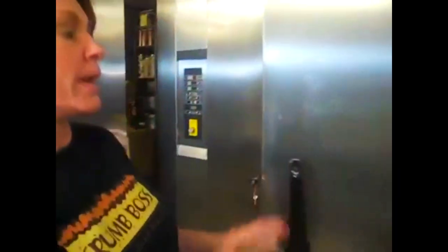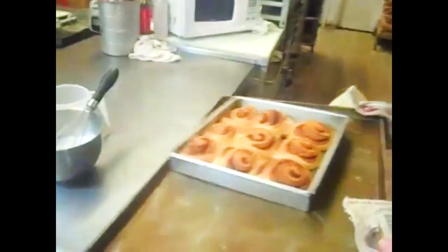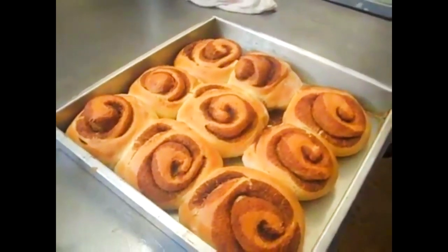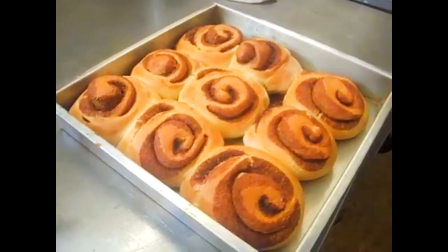We just baked our cinnamon buns. Look at these things. These were the same ones that I showed you. They're gigantic. Oh my God, they're huge. Just don't touch that because it's very hot. Oh, look at these. They're delicious. Gretchen, they're gigantic. And here, I made a bunch of them.